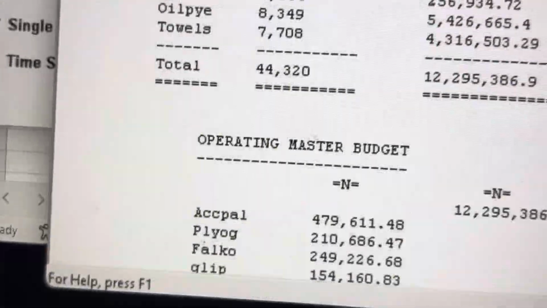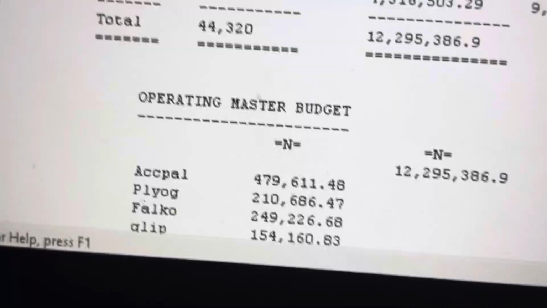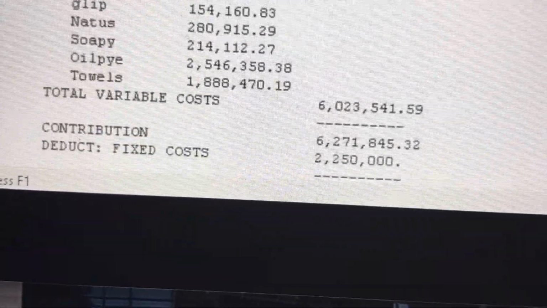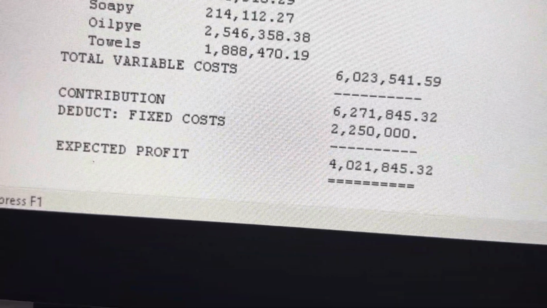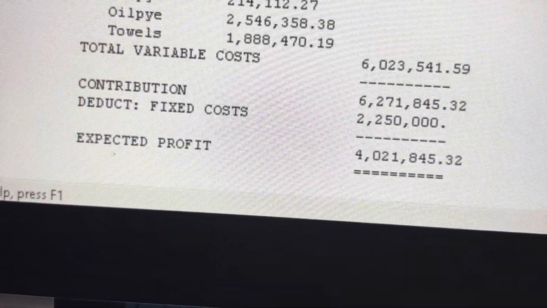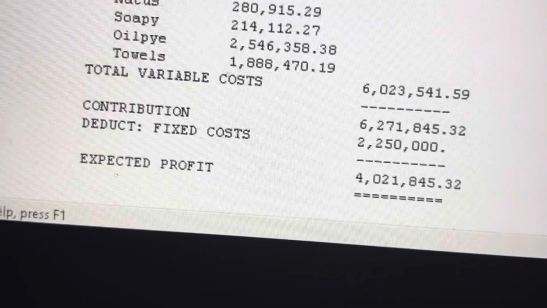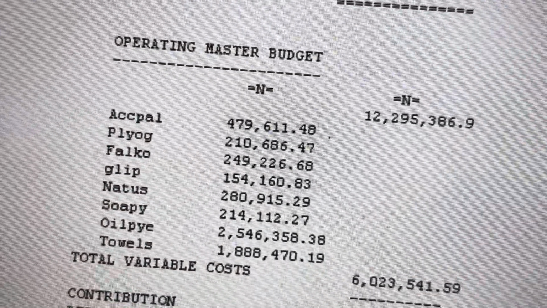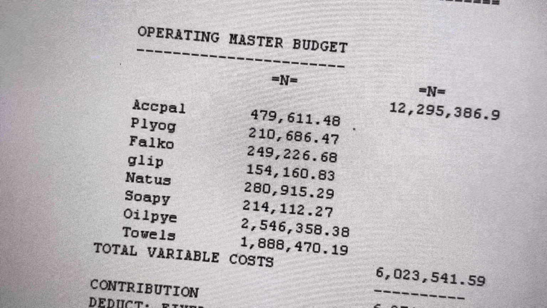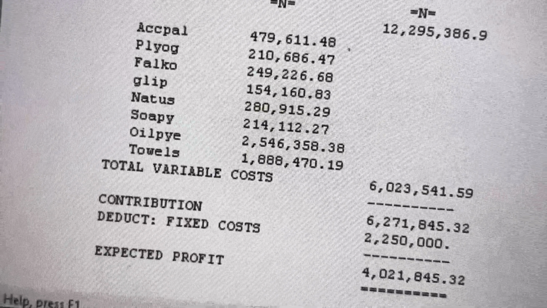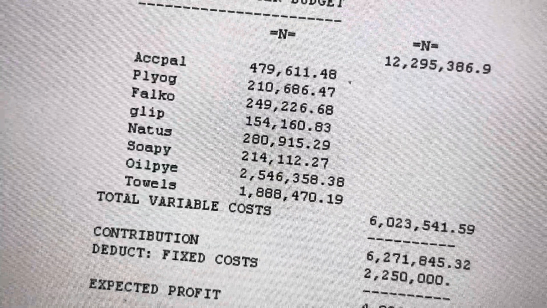And the master budget this time around is what we have here. So master budget is this. Operating master budget.